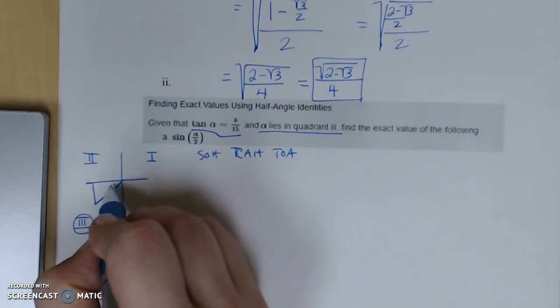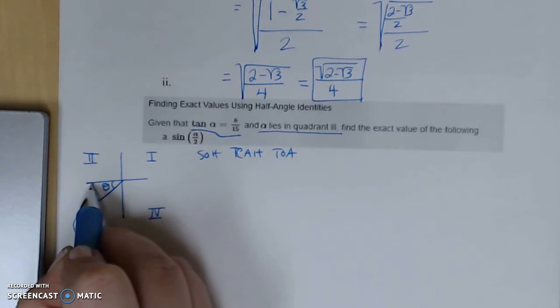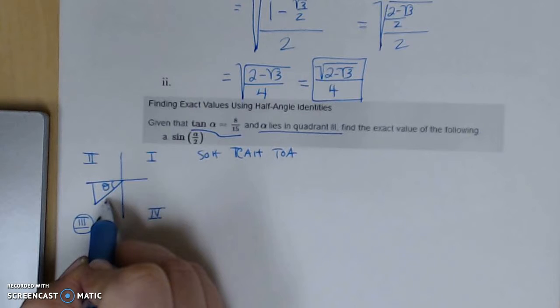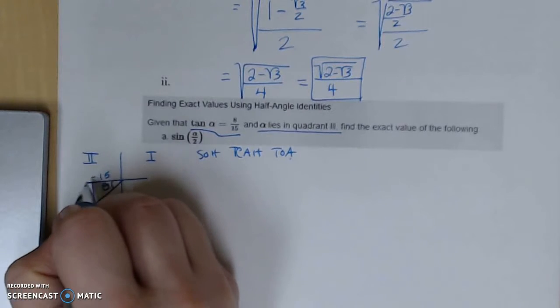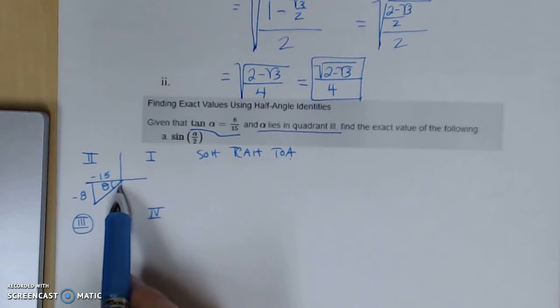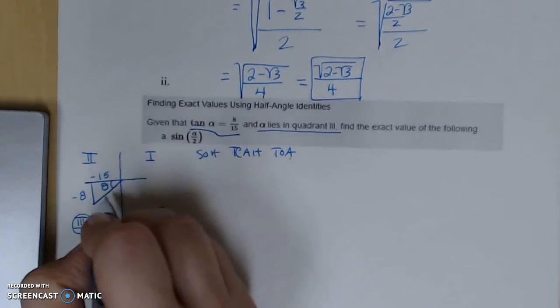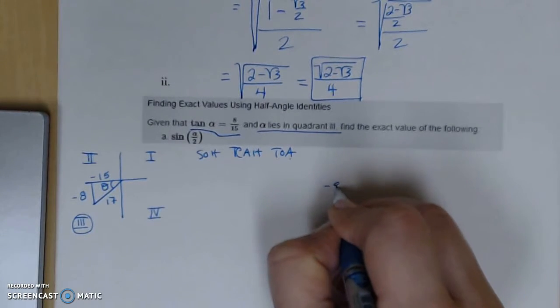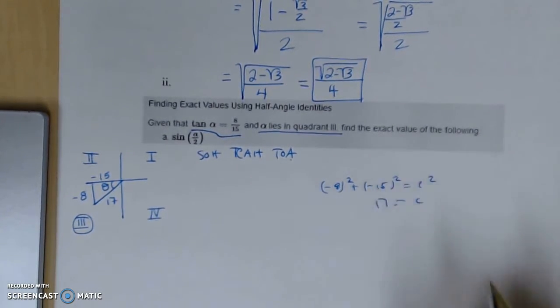So this would be my angle. Here's theta. So you draw your angle theta in quadrant 3, you drop it to the closest x-axis, and that creates your triangle. Opposite over adjacent, so my opposite is 8, my adjacent is 15, and we know they're both negative because of the x-axis being negative, the y-axis being negative. Now we have an idea of this triangle. If you follow through on this triangle and do your Pythagorean theorem, you can see that this is going to be 8, 15, 17. Again, just doing negative 8 squared plus negative 15 squared is equal to c squared. Your c comes out to be 17.